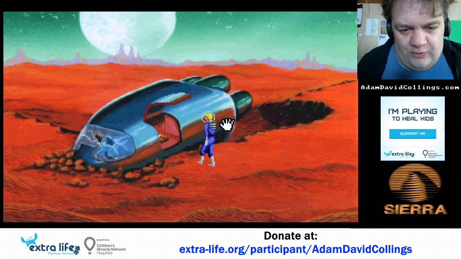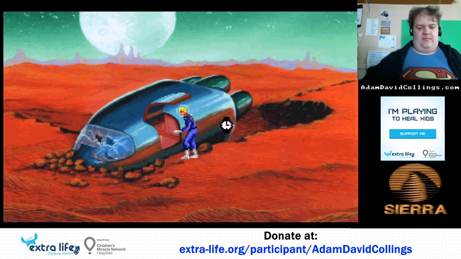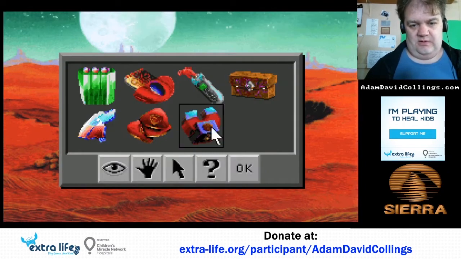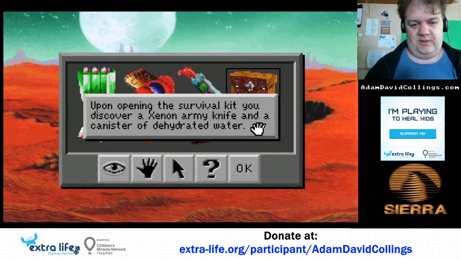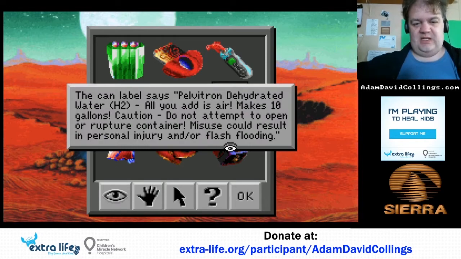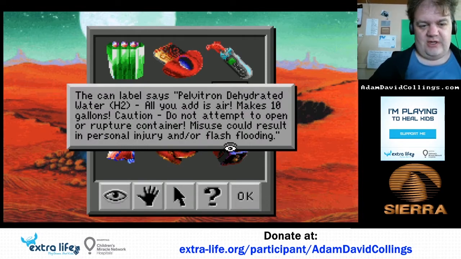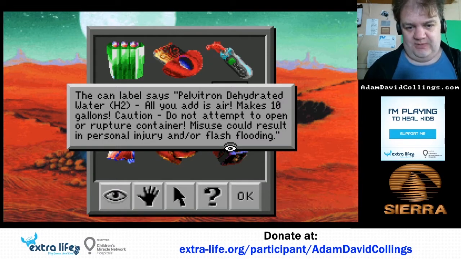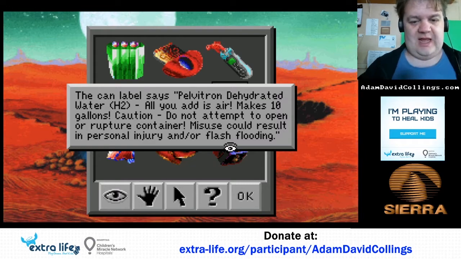We need to get the survival kit out of the shuttle. If we open that up, we discover a xenon army knife and a canister of dehydrated water. The can label says, Pelvitron dehydrated water, H2. All you add is air. Makes 10 gallons. Caution, do not attempt to open or rupture container. Misuse could result in personal injury and or flash flooding.